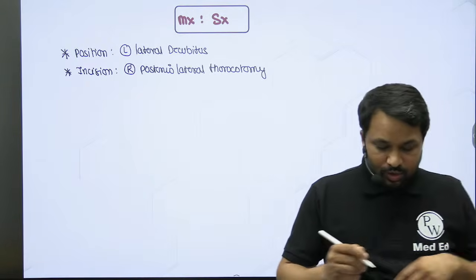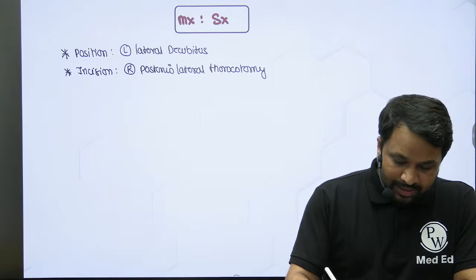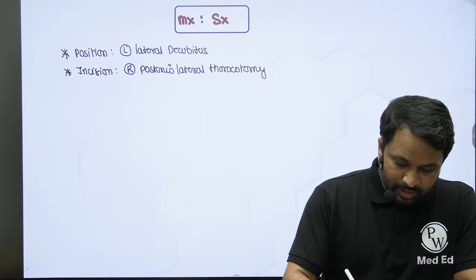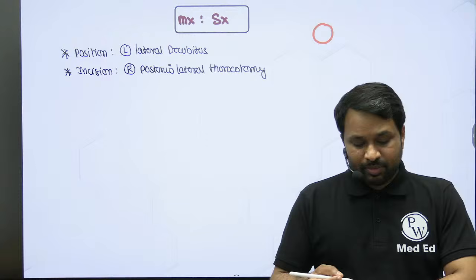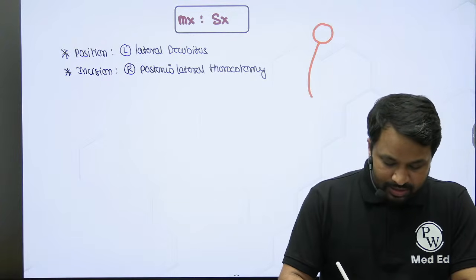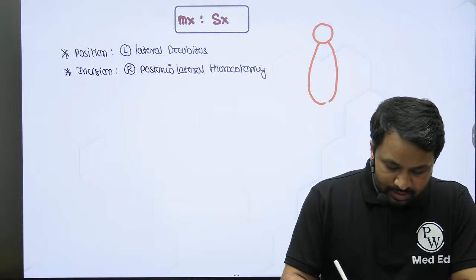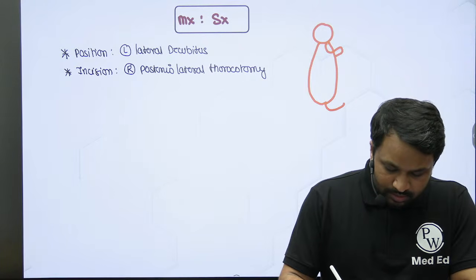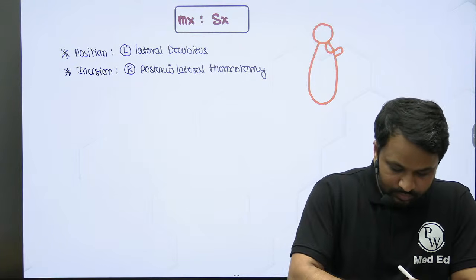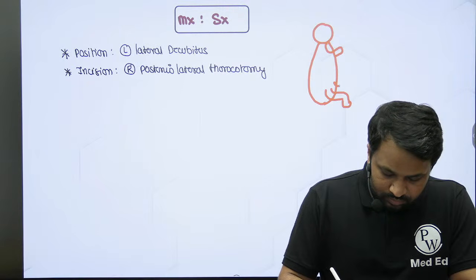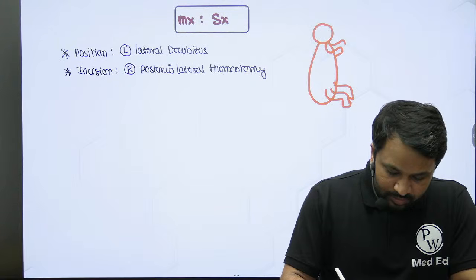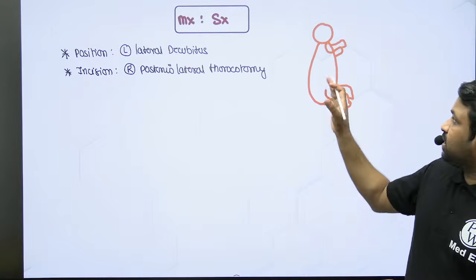ठीक है, तो इस बेबी को आप लैटरली लेटाओगे. सो दिस इज अ बेबी, लेट्स से द बेबी इज गोइंग टू बी पुट on the lateral side and the baby is going to be put on the left lateral side, exposing the right side. So this is the baby. तो ये बेबी को हमने ऐसे रखा हुआ है. ठीक है, so this is how the baby is put on the lateral side. तो बेबी को ऐसे साइड में लेटाया हुआ है.